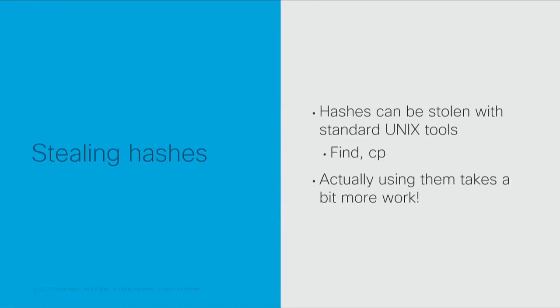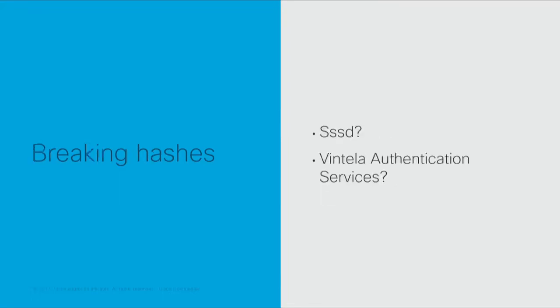If you're running an EDR on a Windows box, the chances are that Mimikatz will be picked up when you drop it on. That's great from a blue team perspective. These attacks can all be performed on Unix using pretty much the standard POSIX command set. So find and cp. I don't know how, as a blue team person, you're expected to spot when somebody's doing that maliciously versus using it legitimately. But it takes a little bit more work to actually use them, predominantly because this work hasn't been done before. Now, when I publish the tools at the end of this presentation, it should be dead easy. You should be able to get access to root on a Unix system and knock yourselves out.